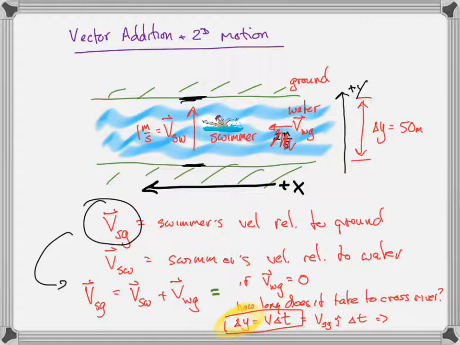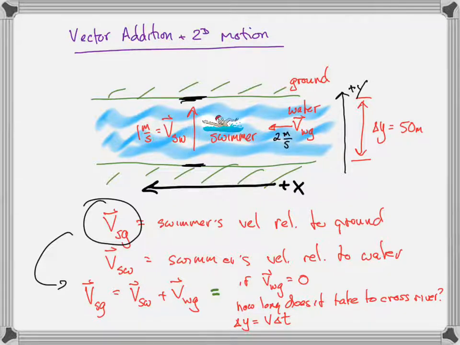So now let me undo some of this and just add in the river flowing. And we'll still ask the same question. Oops, no, I didn't want to undo all that. All right. Okay, there we go. So now let's say that the velocity of the water relative to the ground is 2 meters per second. But the swimmer is still swimming across the river. So let's say the swimmer is heading straight across the river, but the water is carrying the swimmer downstream.